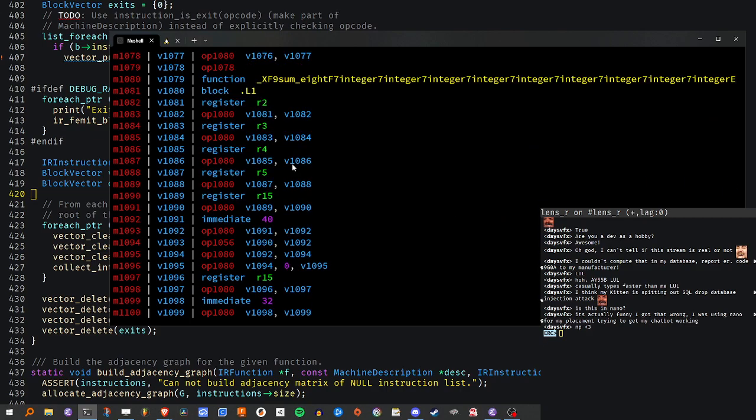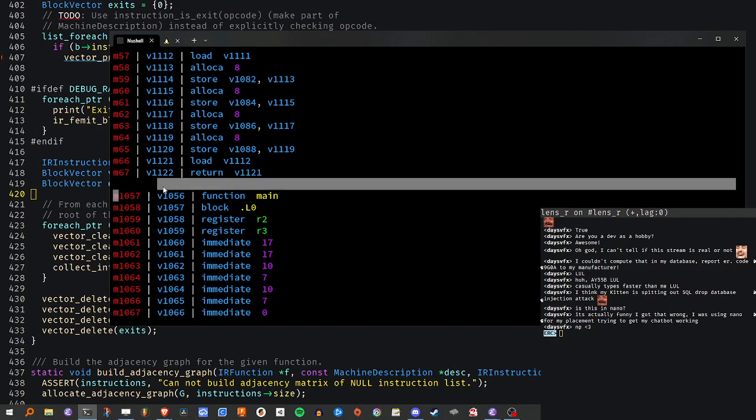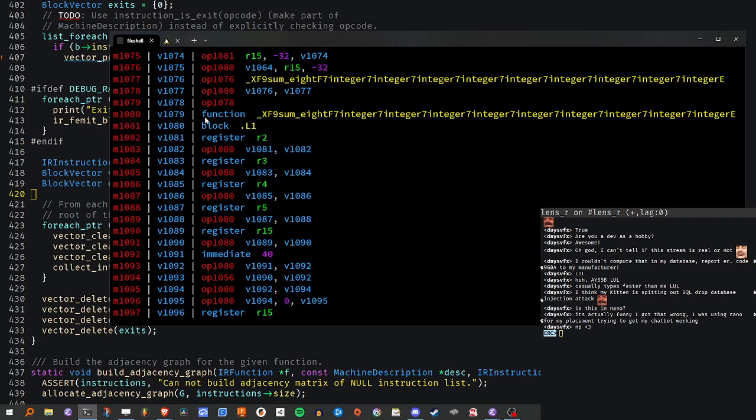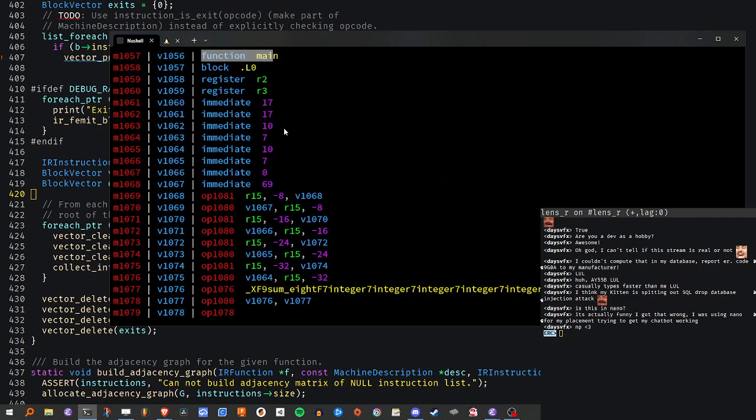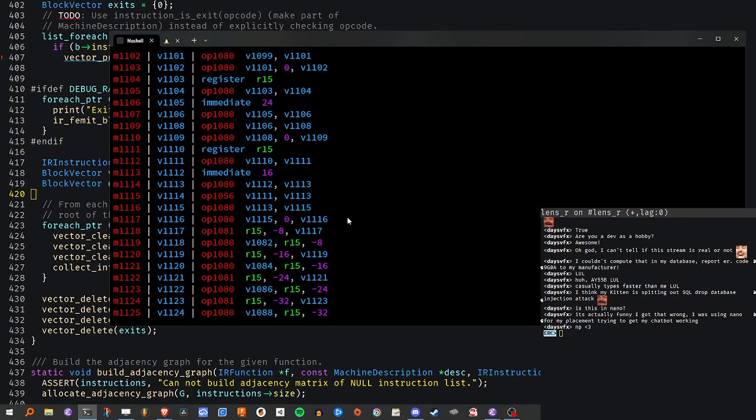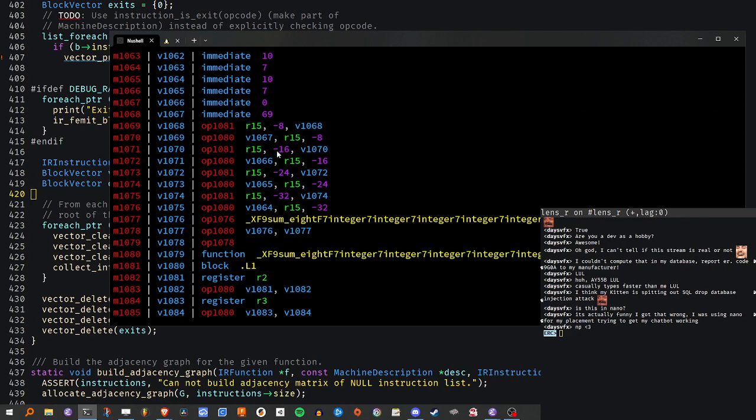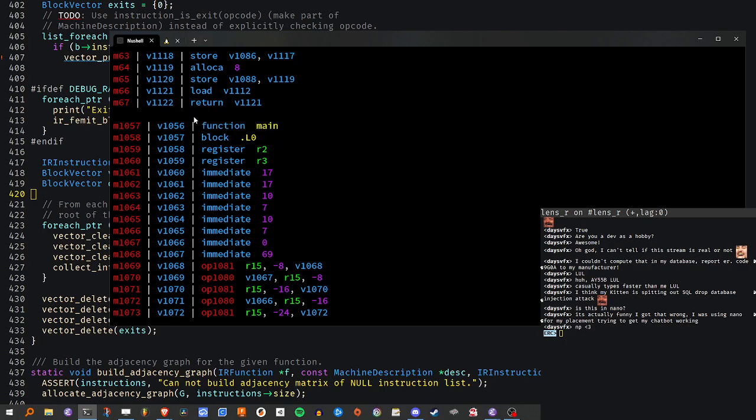Okay, so with this large list of machine instructions, you see we even have multiple functions in this list. We should at least split this into a list per function, right? Function main should be its own thing, not an MIR instruction anymore. Or maybe it is an MIR instruction, but it just has a list of block instructions. Or something like that, I don't know.